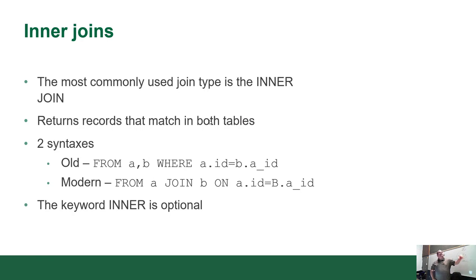The old syntax is, you want to select, so far you guys have seen from customers, from table A comma B where A.A_ID is equal to B.A_ID. So that's the old syntax where what joins the two tables together is listed as part of the where clause. It has nothing to do with the where clause. It has to do with how you're connecting the tables. So why is it part of the where? That's because of how it was implemented. You can thank Oracle for that one, by the way.